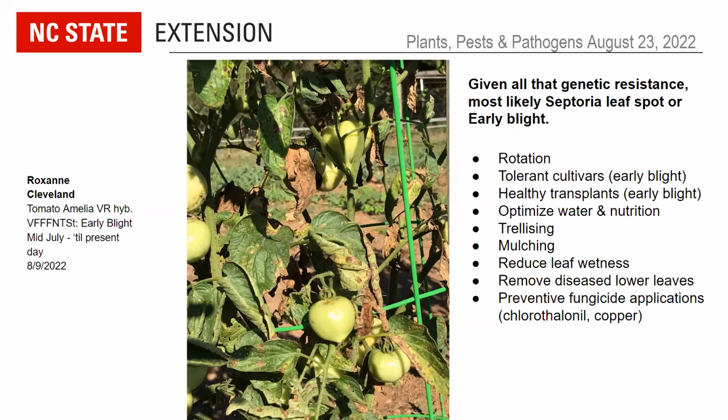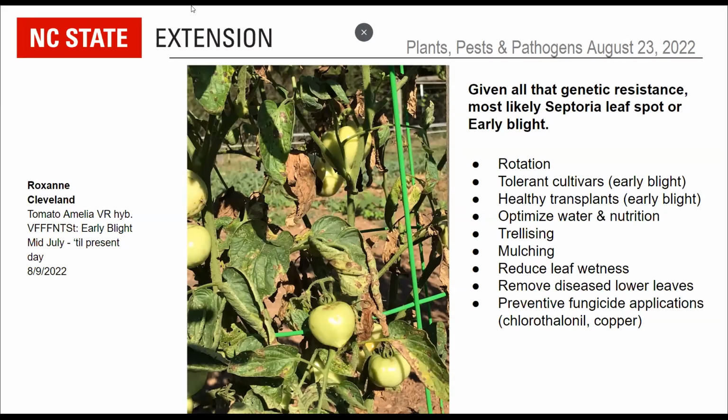Either way, what you want to do here is, of course, your crop rotation for early blight. There are some cultivars that are tolerant. They don't call them resistant, apparently, but tolerant of the disease. Making sure you have healthy transplants. Early blight can actually be on stems as well as leaves. So start out right. Then all the other good things like optimizing your water and nutrition, trellising so you get good air movement and drying, mulching to reduce splash from the soil, avoiding excess leaf wetness. And you can remove the lower diseased leaves on these. I wouldn't go more than a third of the plant, keeping at least 2/3 of the foliage there. So don't go crazy, but yeah, keeping those lower and heaviest diseased leaves off is good.